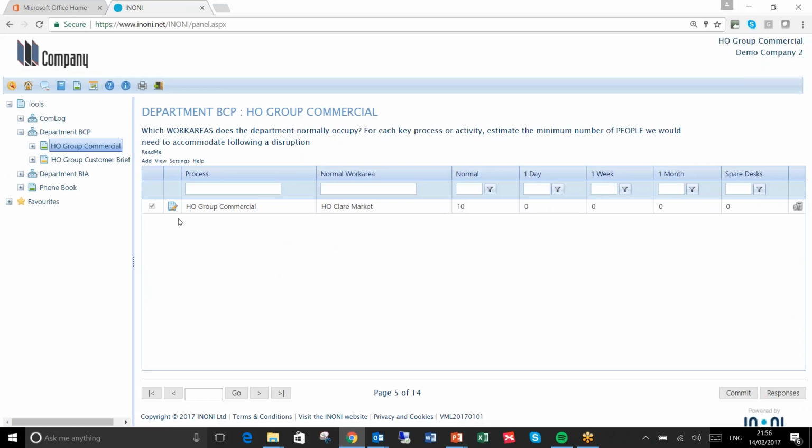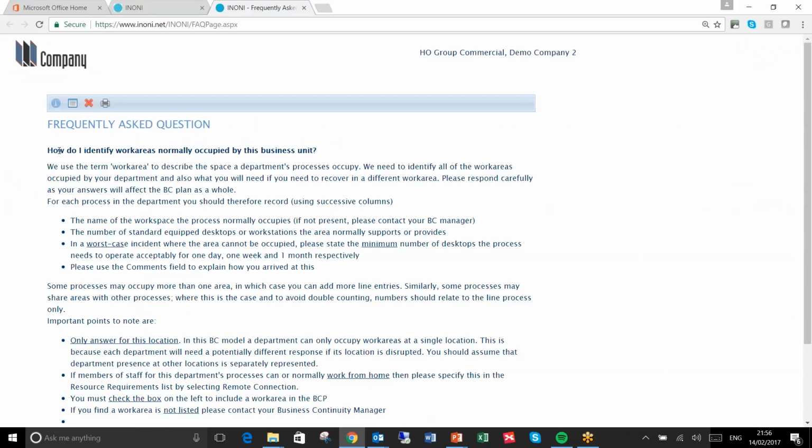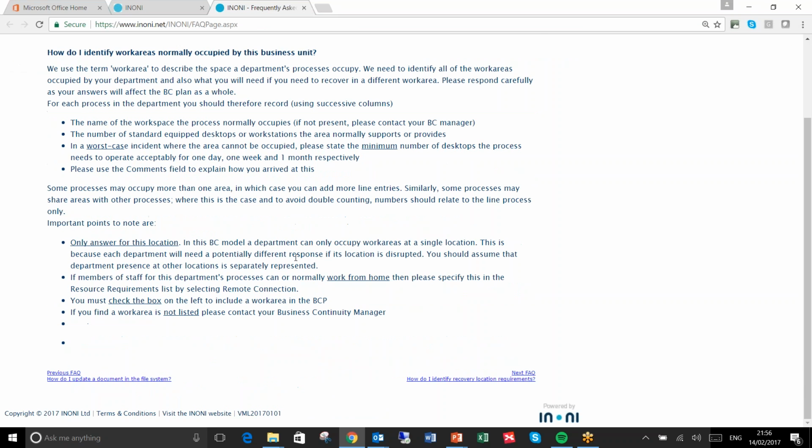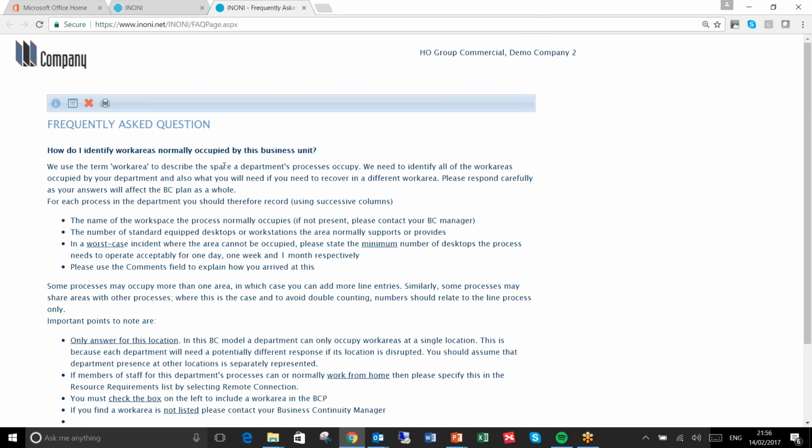Some very important things to note. This little readme command here. So you have a question, pages with questions. These readme commands are very powerful. For each question I can link it to quite extensive text, and you can edit that text. You can access it and audit it and edit it. What you can do with this is use it firstly to guide people and make sure they do know how to answer the question, but bear in mind there may be many of them, so you're generating a consistent interpretation.